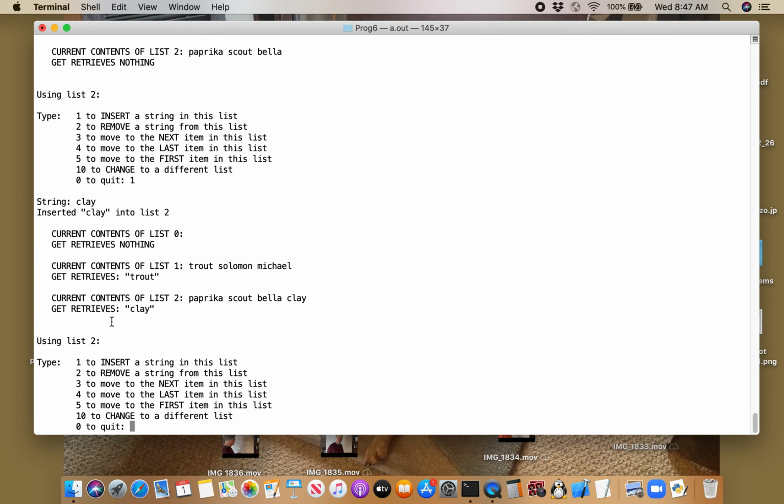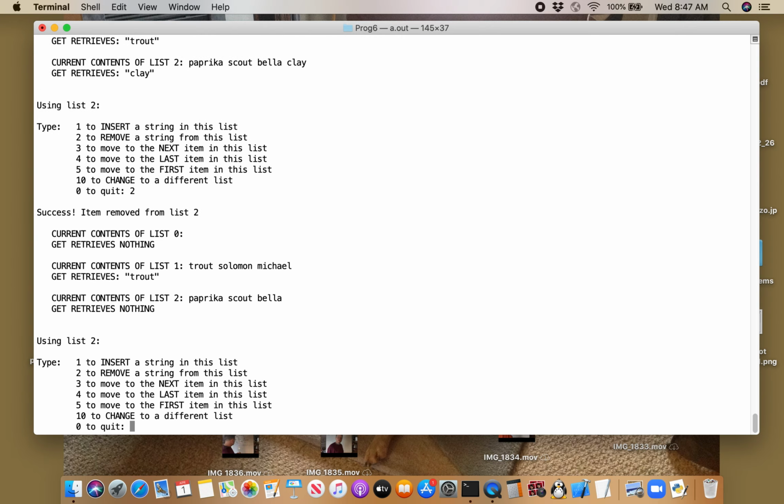Which of these has not been demonstrated? We've done an insert, we've done a remove. Let me, let's see. The get retrieves Clay. Now in this case, this would delete the last node of the list. Let me go ahead and delete that. Remove 2. There went Clay. But the get retrieves nothing because I just now got rid of the last node of the list. The tail should be pointing at Bella at this point, and so is the cursor. Since the cursor is pointing at Bella, then there's nothing to get after the Bella node.